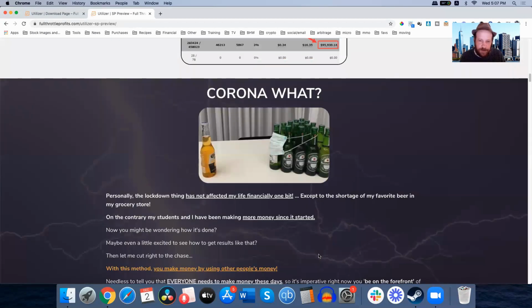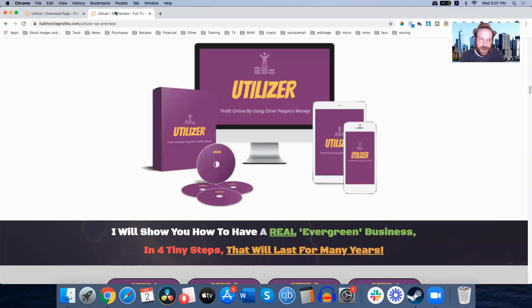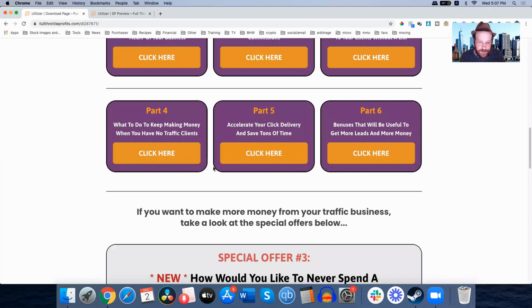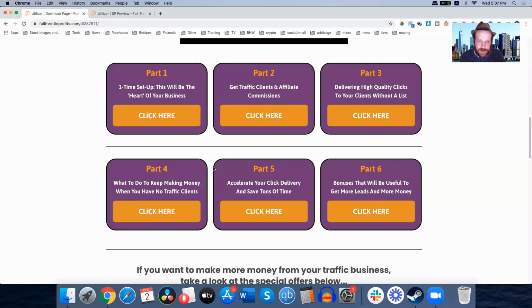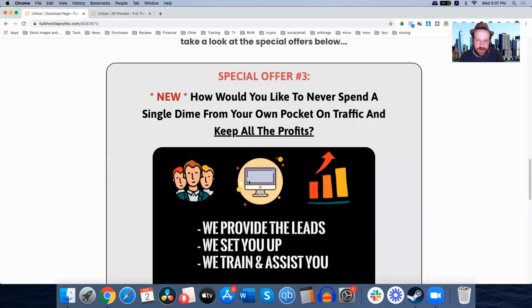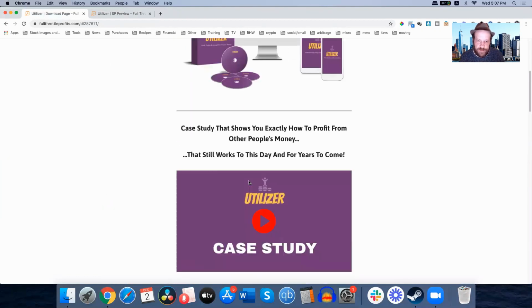Absolutely insane. Let me show you the members area real quick. It's not a very fancy looking members area, it's pretty basic, but it is pretty comprehensive though. I looked through the course and I was very impressed with it. It's a very, very comprehensive members area with a lot of stuff that's really going to help you out, with a tremendous amount of information.